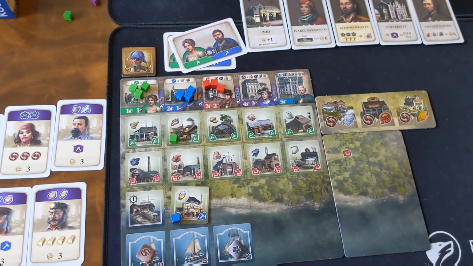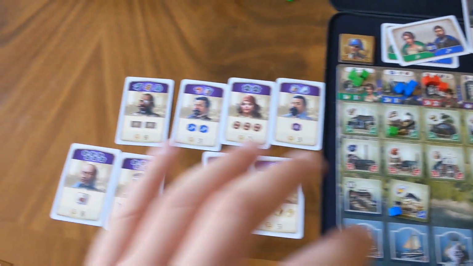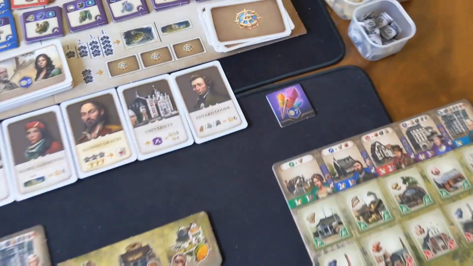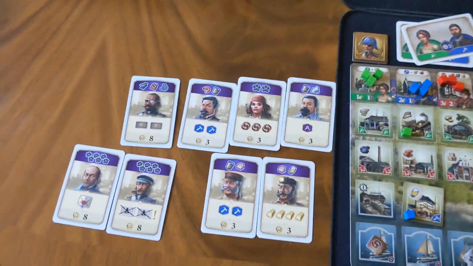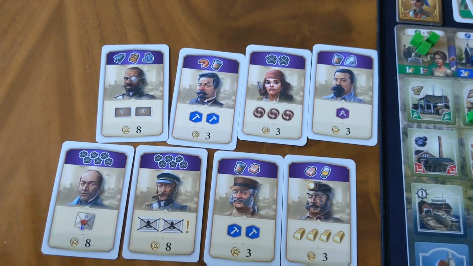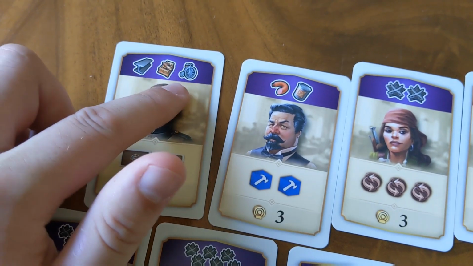So that is pretty much how Anno 1800 plays in its purest form. It's all about trying to get these people fulfilled. The first person to complete all their cards is going to take this 7-point token and trigger the end of the game. However, there are quite a few hoops you might need to jump through in order to actually satisfy these people. For example, this chap here, he needs some cigars, he needs some steel, and he needs a penny farthing as well.